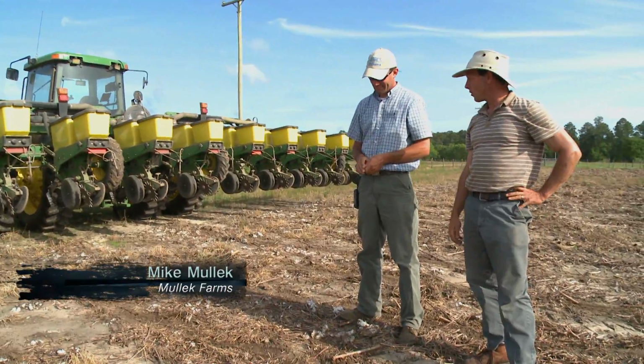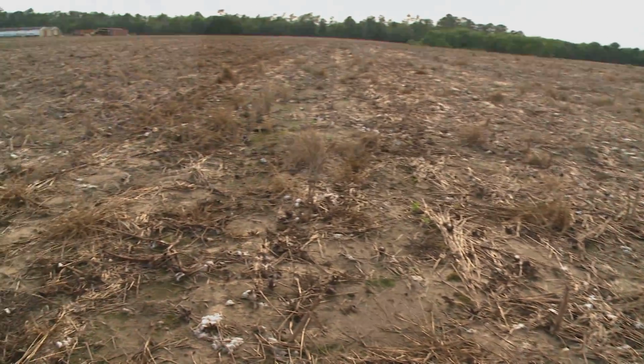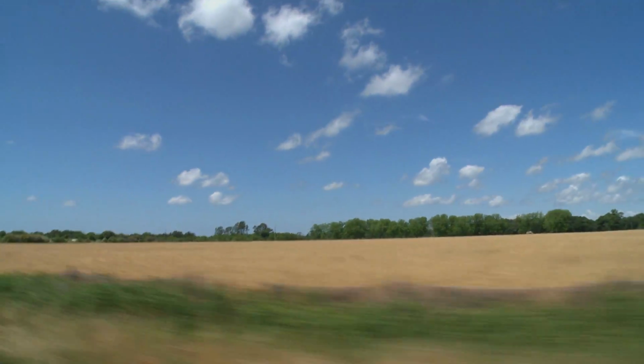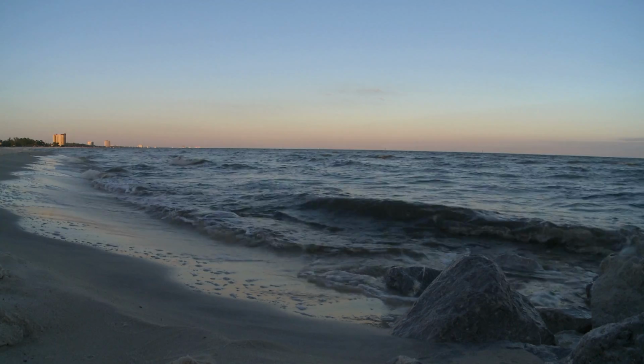We need these cover crops, I'll tell you that. What we try to do with our farmers in the county is offer them any kind of assistance we can, whether it be information or even incentives to implement cover crops. Anything that we can do up here on the upland, we know is going to affect the water quality as it gets eventually to the Gulf.